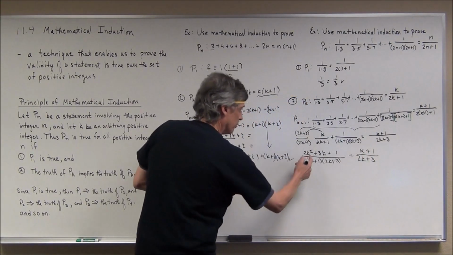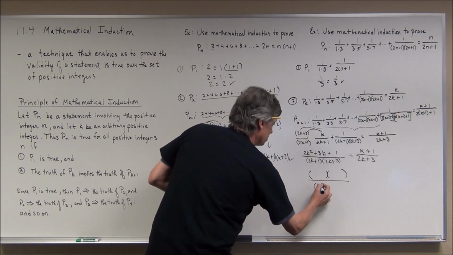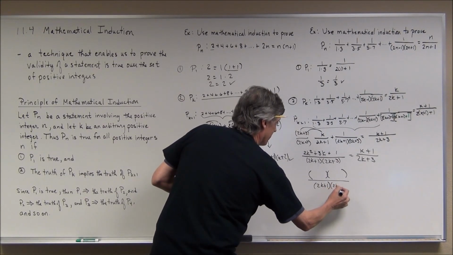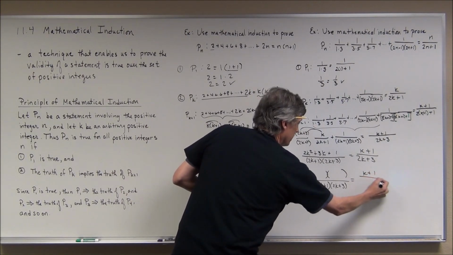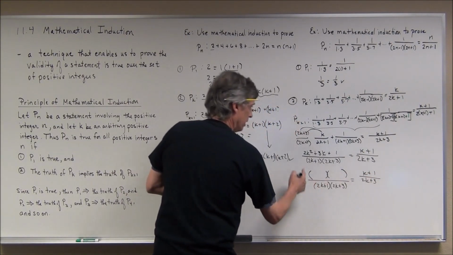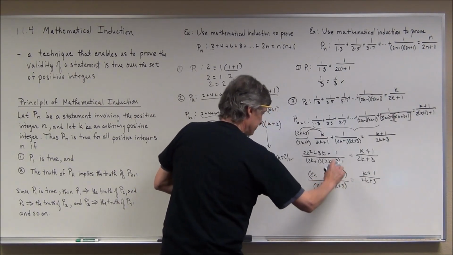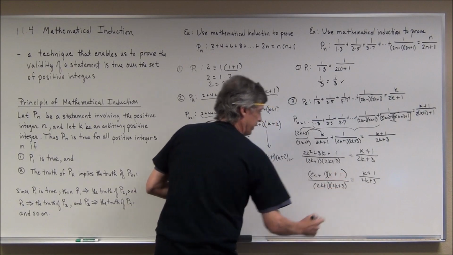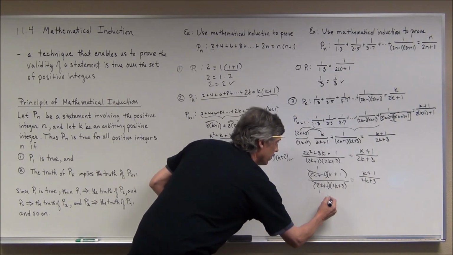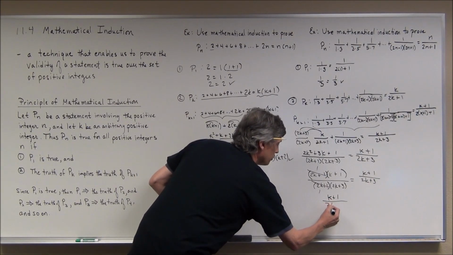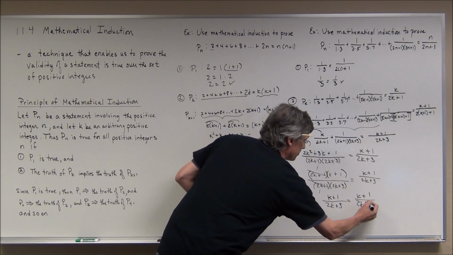A lot of writing here. So this is going to hopefully factor, and it sure looks like it's going to, which is good news for me because I'm never going to make the left side look like the right side unless something cancels top and bottom. Let's see what this factors into here. This is going to be a 2k here, a 1k there, 1 and 1. If they're both pluses, this is going to work like a dream here. Oh, look at this. Just like I knew what I was doing. K plus 1 all over 2k plus 3 is equal to k plus 1 all over 2k plus 3.